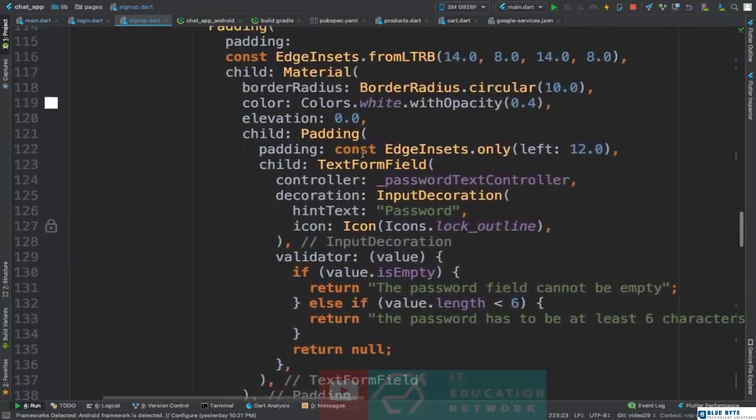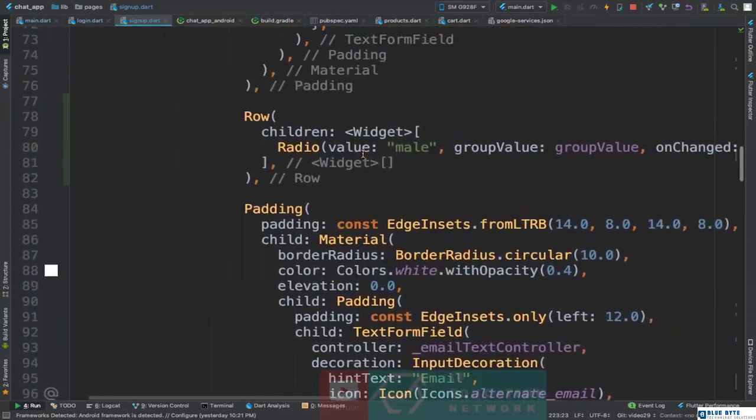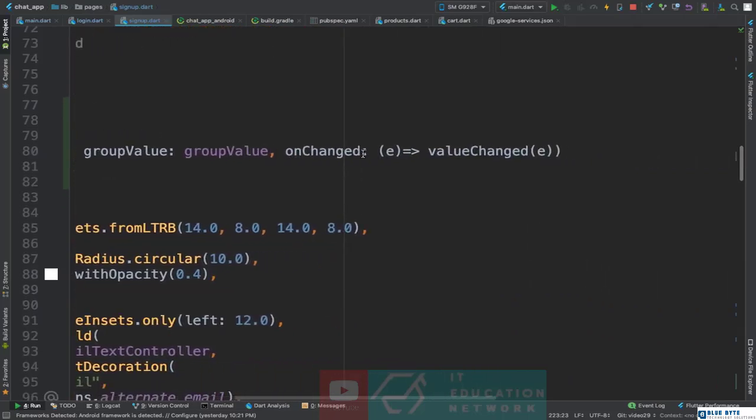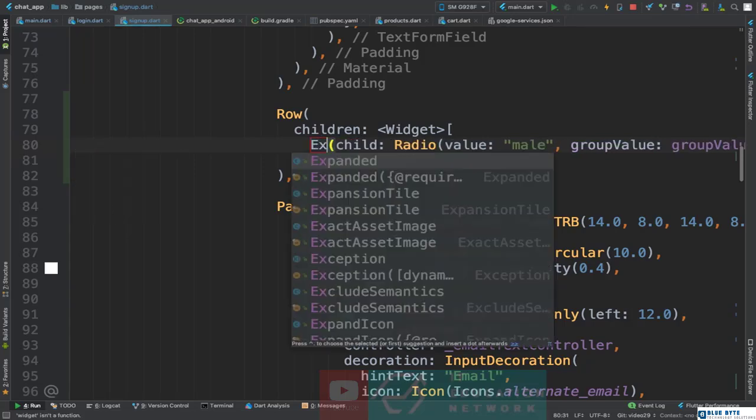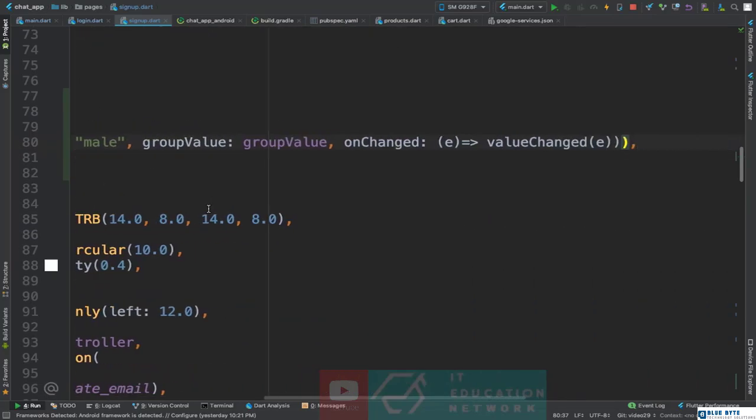So let's come back here to our radio button, comma here, and let's try to do expand. Add a new widget, expanded widget.